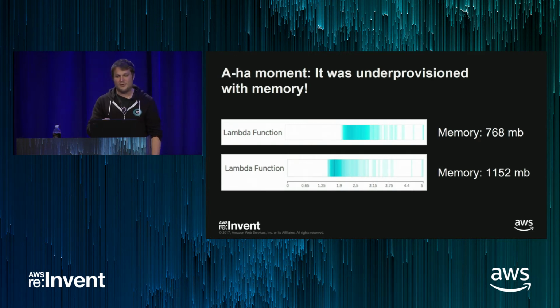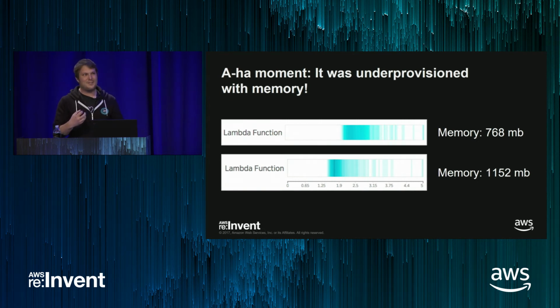This gets to a really counterintuitive and really interesting point, though. By increasing the memory of the Lambda function, this actually decreased our bill. Because AWS Lambda bills in 100 millisecond increments, we made the function faster by giving it more memory. Basically, the function got so much faster that it lowered the bill because it was just executing more quickly.